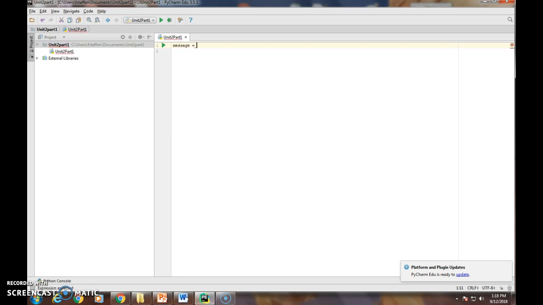And what do we want to store in that memory location. So I might put "what's up, doc." Now you could think of this message as being a box, and it holds what's up doc. That's what's being stored in this memory location. Assignments are made from right to left, meaning what's up doc on the right is assigned to the message on the left. So message is just a box that holds what's up doc.